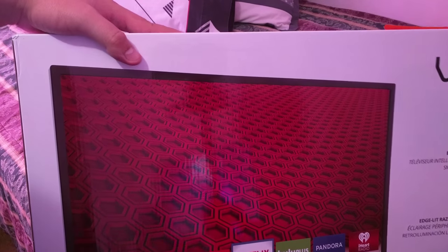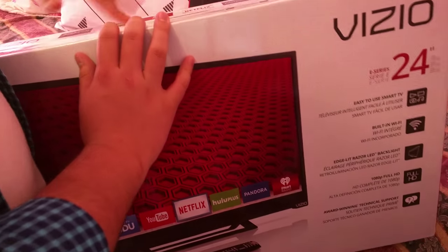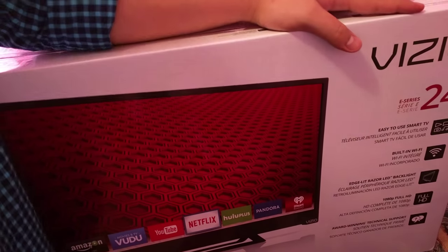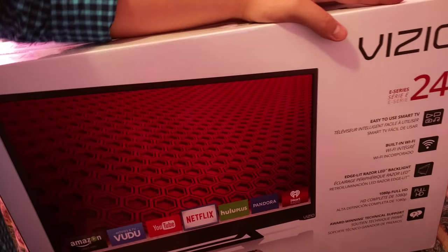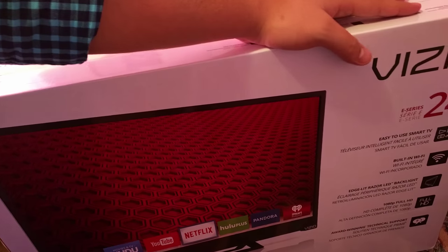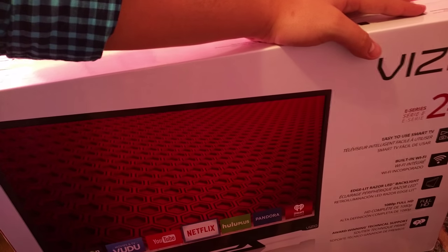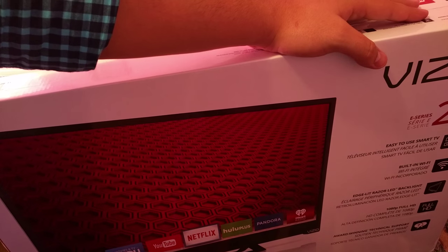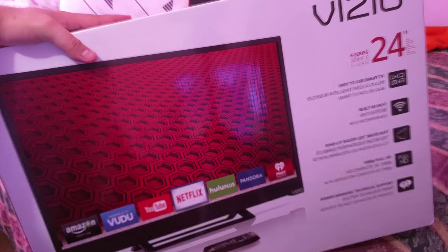Gaming Monkey One with another unboxing, another TV. Now, guys, let me explain to you why I got this TV. First of all, that Polaroid 48-inch, somewhere around 40-something inch, that I got and unboxed on YouTube, broke on me. One day my brother was playing, the screen went black, and that's it. So I went on Amazon and I found another TV.